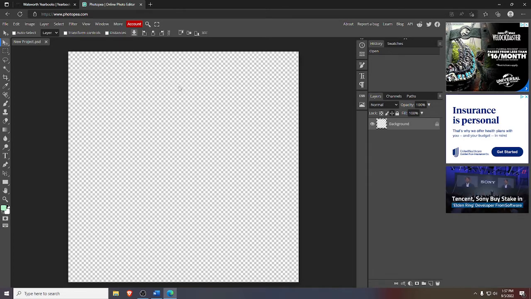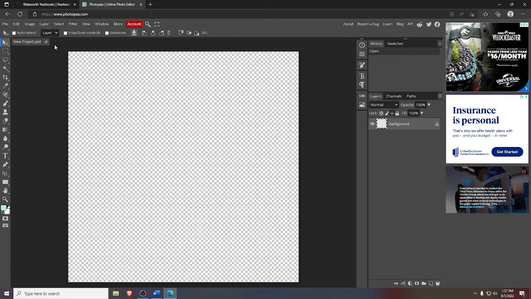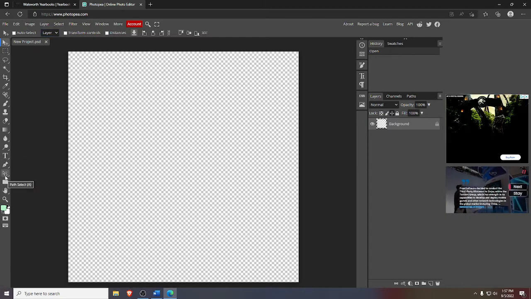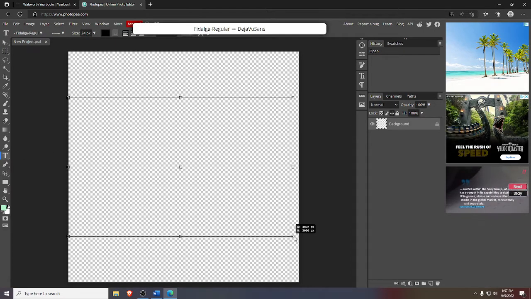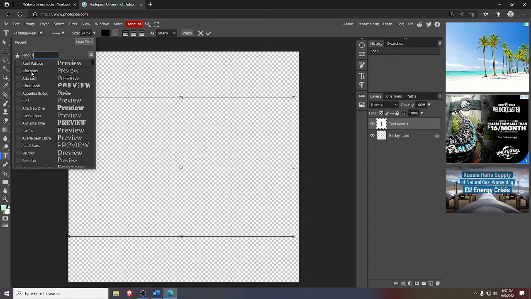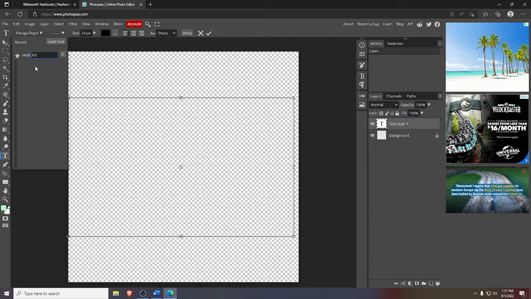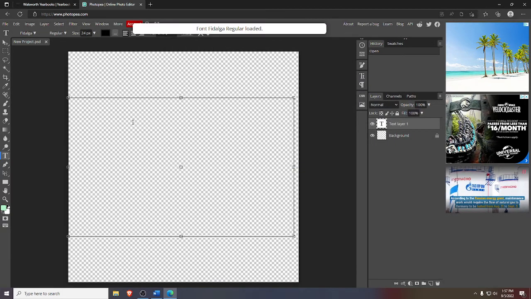In the event that it doesn't crash, it'll look like this. I will have the font on Canvas for you guys to download, and I'll show you how to install it on your computer in class. I'm not going to do that right now, but let's pretend that we have it on here. Then I'm going to click the Type Tool and just drag a box. So I have my box. I have Fidalga already selected, but just to make sure, I'm going to load the font. Go to Fidalga. It's already loaded.